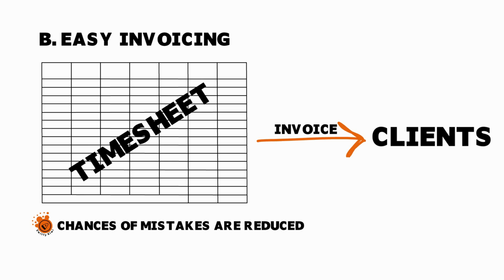Again, if you are looking at it from a contractor perspective, it's very easy. But if you are a small business owner, the easy invoicing feature allows you to track what the contractor is sending you, or even better, if you are using your own team, chances are you are allocating cost to different departments or different activities. So easy invoicing allows you basically to allocate costs properly to certain activities.